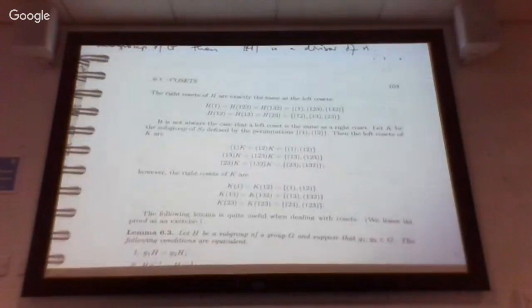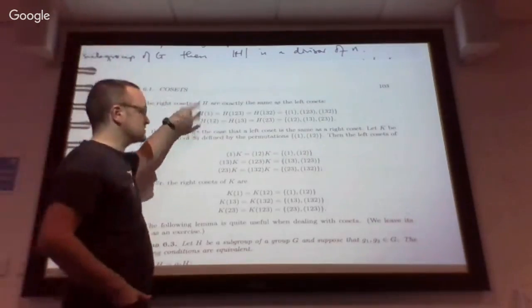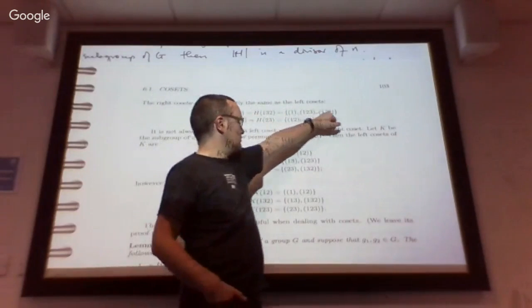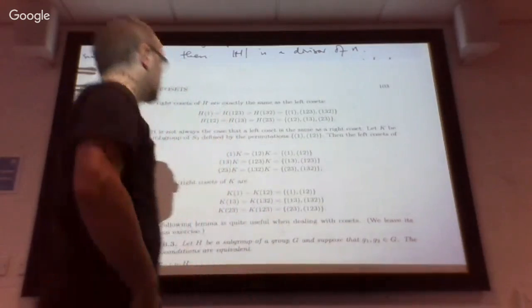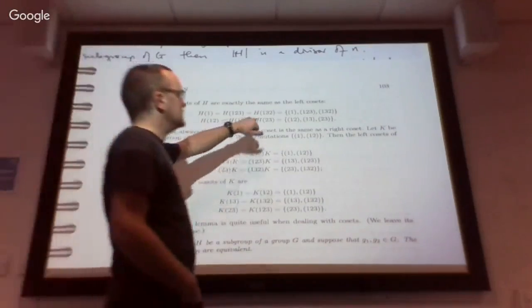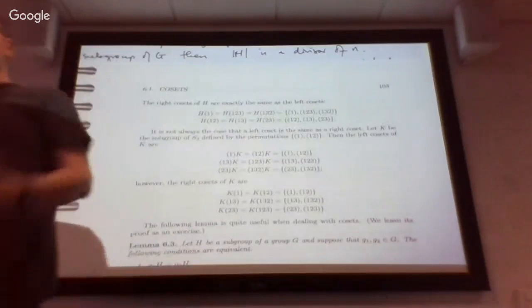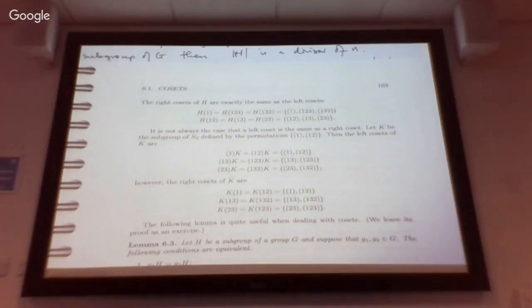Now, if we briefly look at the right cosets of that same subgroup, H here is still the subgroup consisting of the three rotational permutations, the identity, the 3-cycle, and the other 3-cycle. If we look at the right cosets, we happen to see the same thing occurring. Again, we get H as one of the right cosets, and the other right coset is the set of the 3 2-cycles. However, that feature where the set of left cosets is the same as the set of right cosets is not always the case.